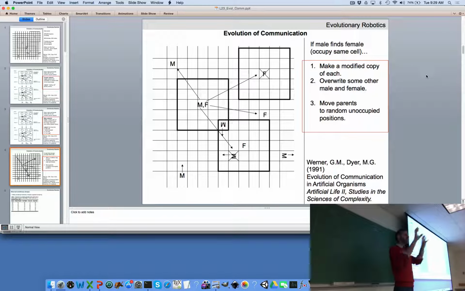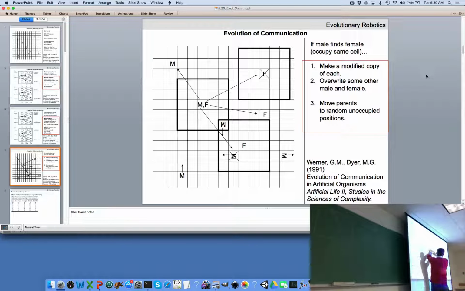They're mutated copies of the parents, but we're not combining the genetic material between the male and the female network. We have one male and one female network here, so 2 networks. We take those 2 networks, we produce copies of them, and we introduce mutations when we copy them, which gives us 2 new males and females. The new male overwrites some other male somewhere in the grid, and the new female network overwrites some other female network somewhere else in the grid.